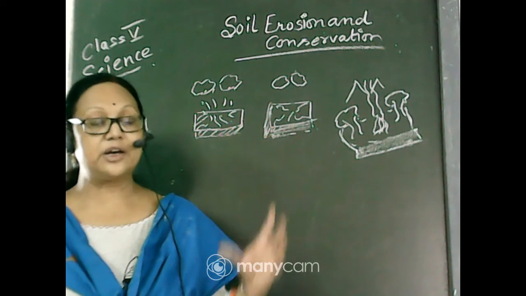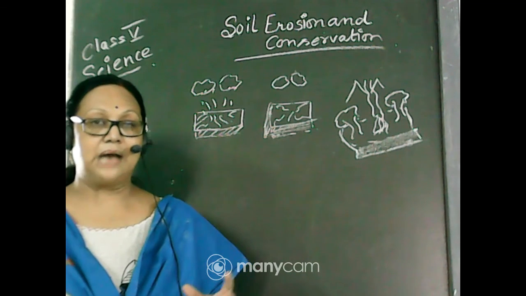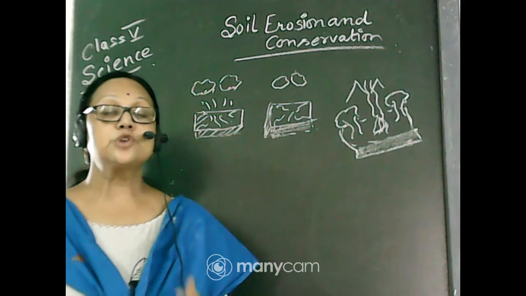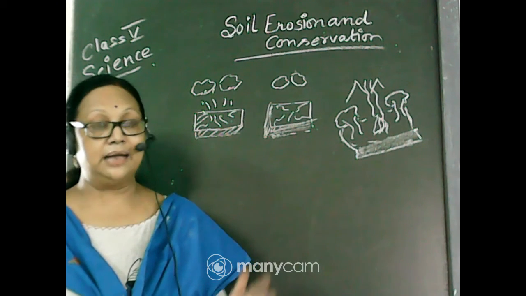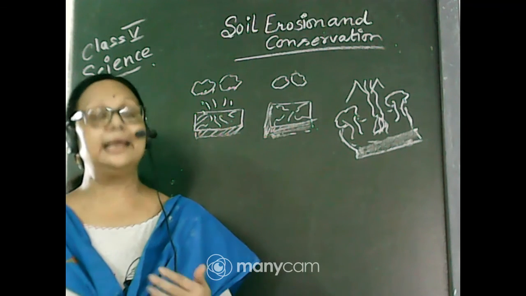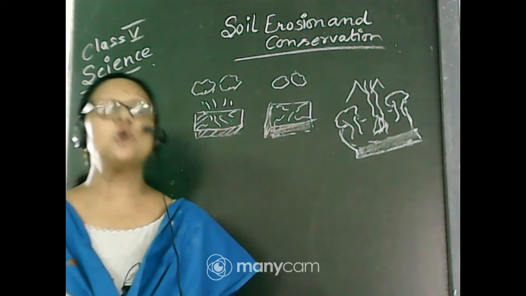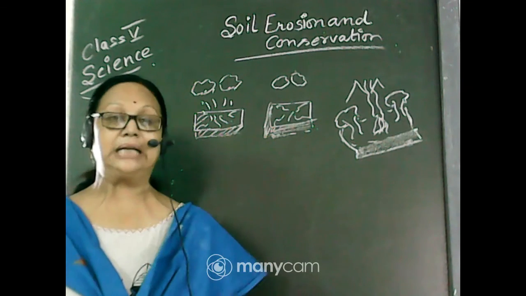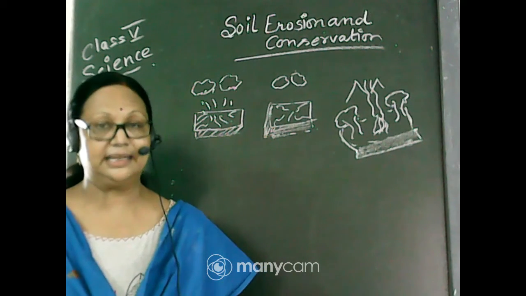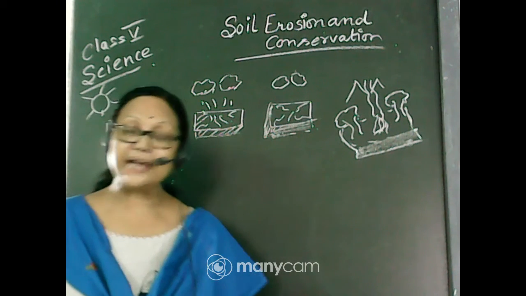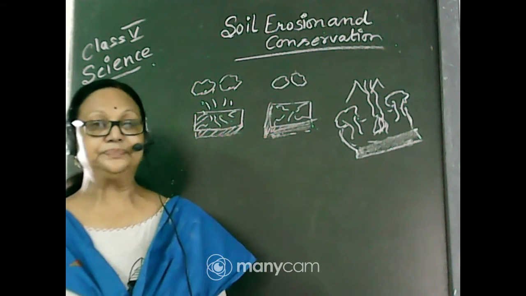Due to the heating of the sun, these rocks get very hot, and in the night they are cooled. Due to the heat they expand, increasing their size, and in the night they cool down. So due to the constant expansion and contraction, again they are increasing, again they are decreasing. In this way the rocks become weak in their texture.